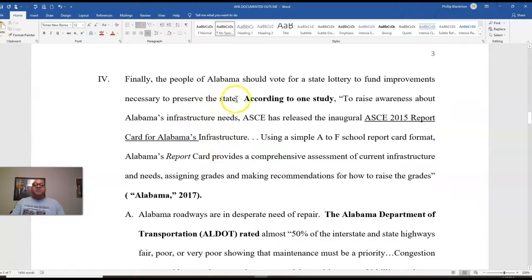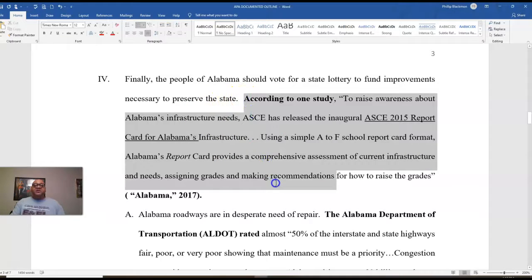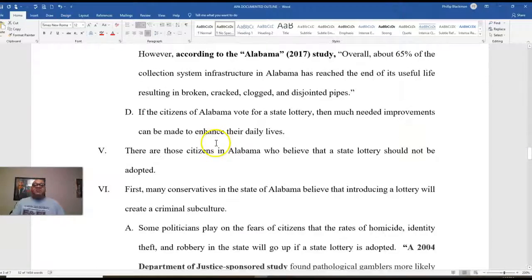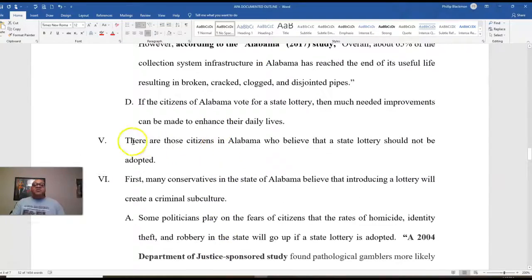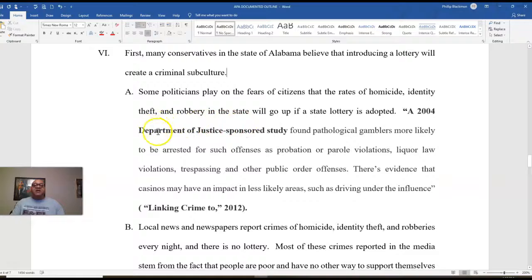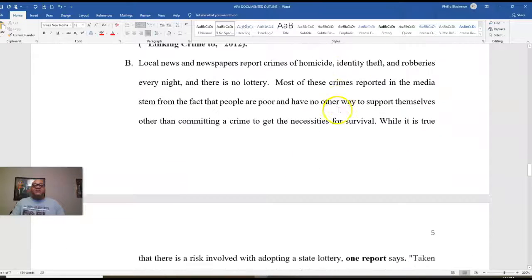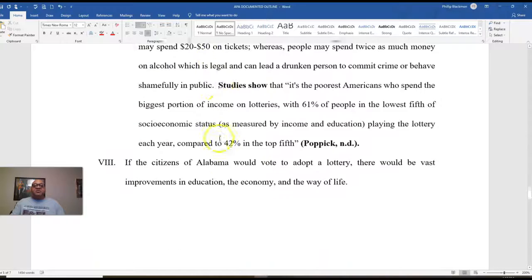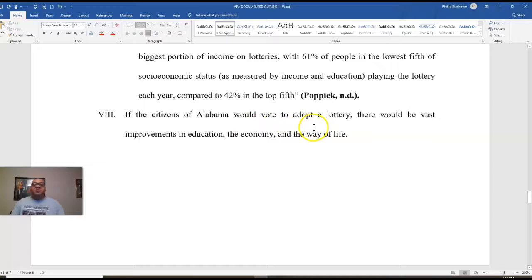And again, this should be pretty simple to follow. If I have research for the topic sentence and the supporting points A, B, C, you also need them. Look at Roman numeral number 5, which is your opposing view. There is no research here because this is technically a thesis statement. So Roman numeral number 6, I don't have research. Don't put research for Roman numeral number 6, but you do need research for the A, and you do need research for B. No research for number 7, but you do need research for A and B, and there is no research for Roman numeral number 8.